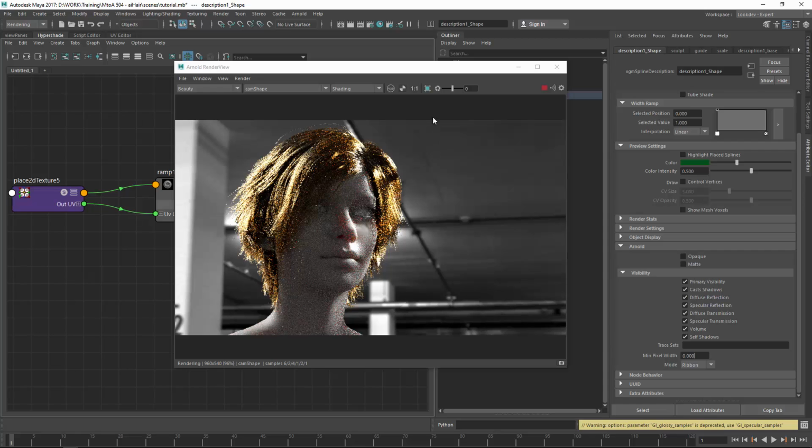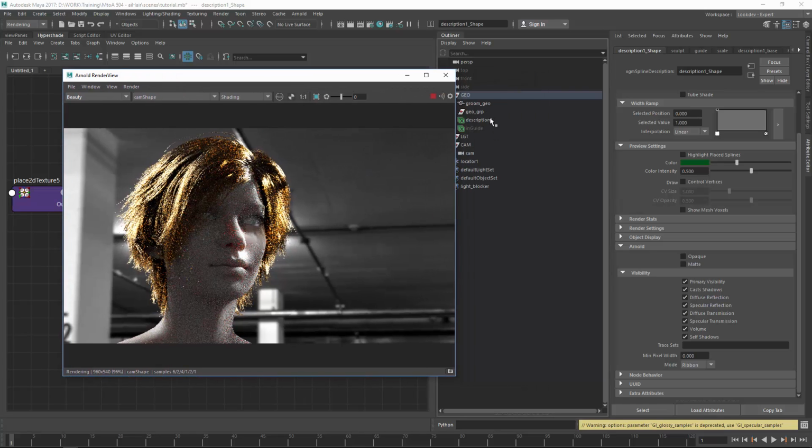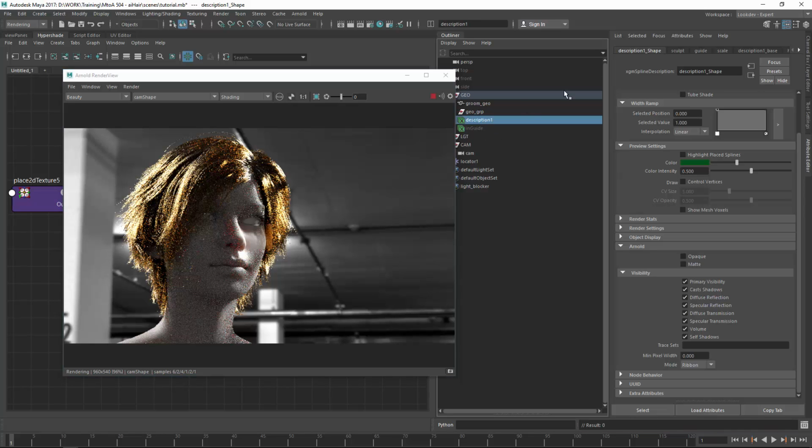Yeah, so this is the introduction to the AI hair, and in another tutorial I will be creating a fur where you have a texture for the root and tip, so you can have a tiger pattern or whatever. But this is just for the introduction to the AI hair, and I hope you liked it. It was nothing too fancy, I guess. It was just showing you how to plug in a ramp for changing the root and tip colors. You can plug in textures if you want that, but this is so far what it is.